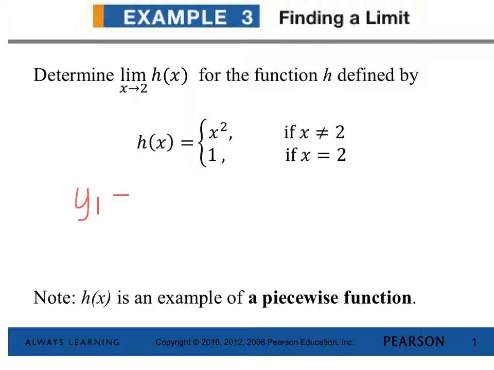y1 is equal to, and since this is piecewise, it's actually going to be the sum of two pieces of the function. So we're going to have piece 1 and piece 2. The first piece, which the rule must be written in parentheses, is only useful and appropriate when x is not equal to 2. And you will find the not equal to sign on the second and math key.